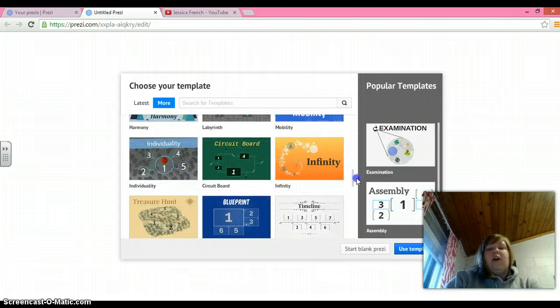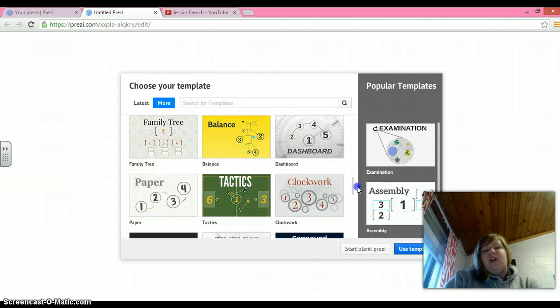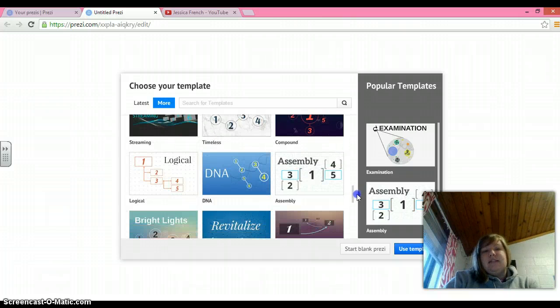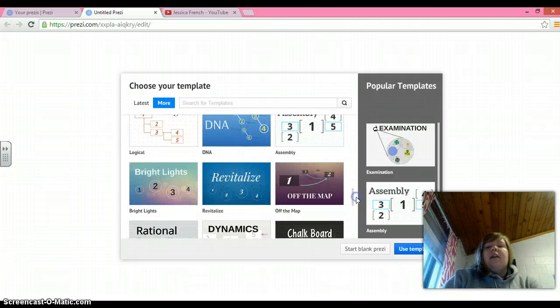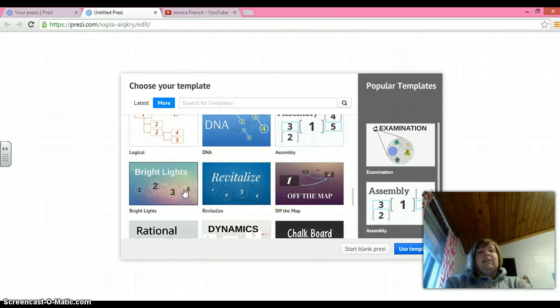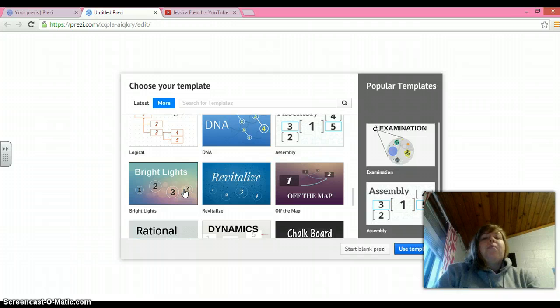whereas on PowerPoint, the only difference is that they have different colors, maybe a little bit different as to where the colors are and where the colors change on each one, but not a lot of difference in the actual design of them. And that's what's really cool about Prezi, is because each one looks extremely different. So in your class, if you had all of your children read the same story and form groups and create a Prezi type book report, even though they're all basically doing the same book and they're all basically going to have the same information, they would all have their own creative spin on them.